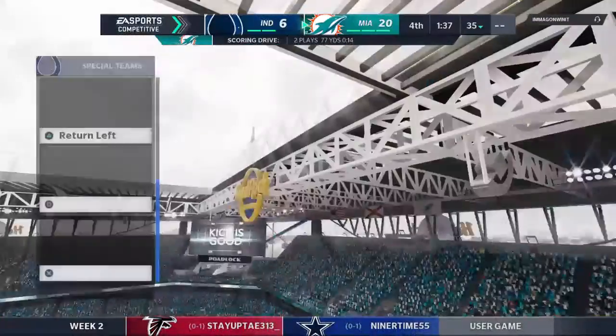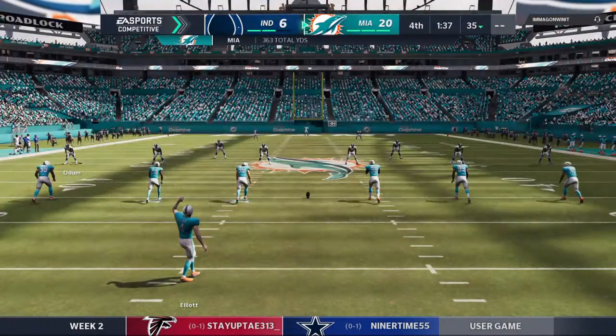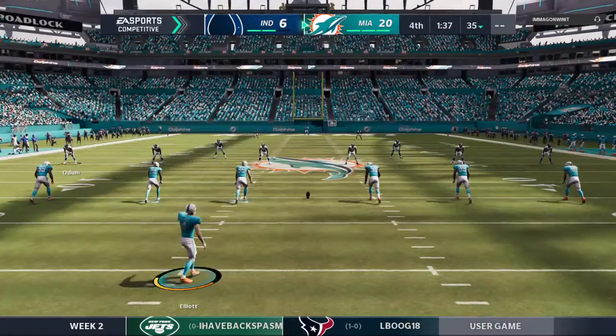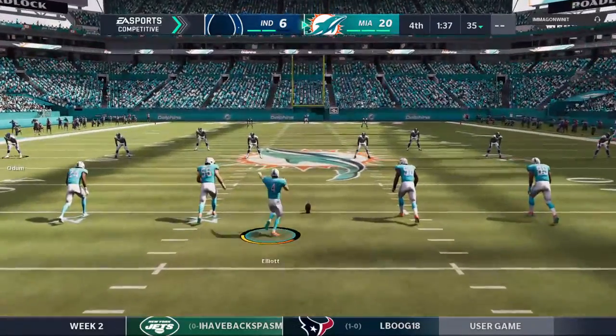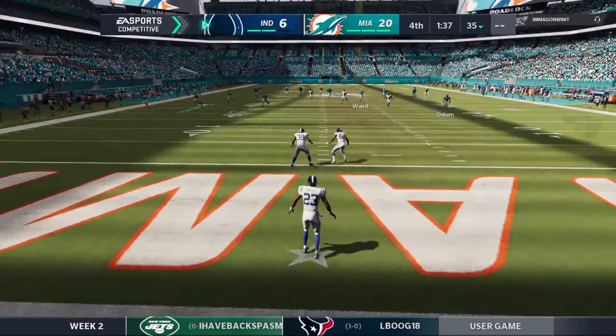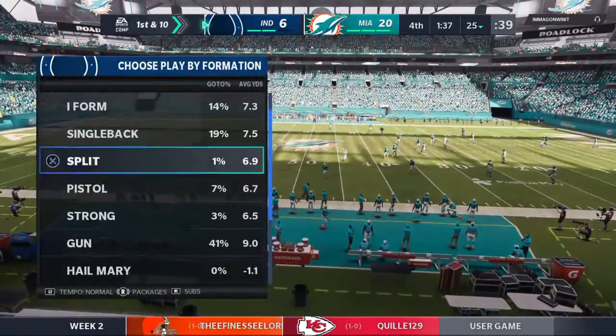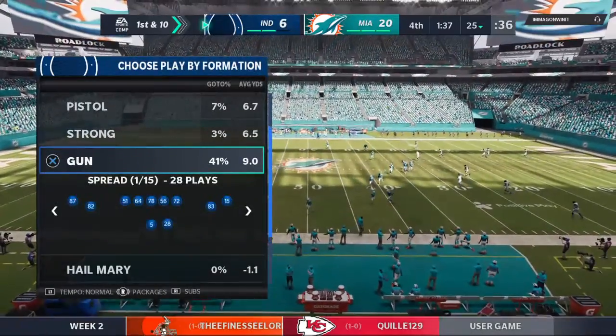Even though he was forced from the pocket, still able to adjust, make the long throw, and it ends with a really big touchdown. Yeah, moving to his left. The key to everything when they're moving outside of the pocket, doesn't matter which side, making sure those shoulders get around and you get back square so you can get everything on the throw and create the big play we just saw there downfield.